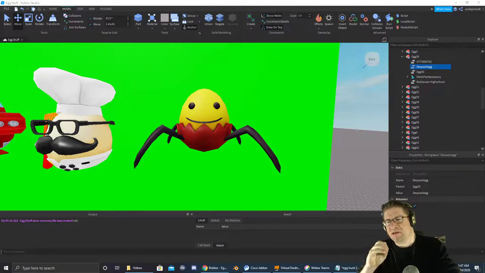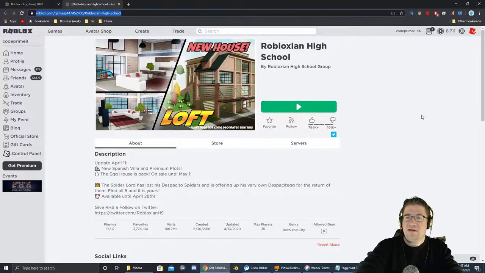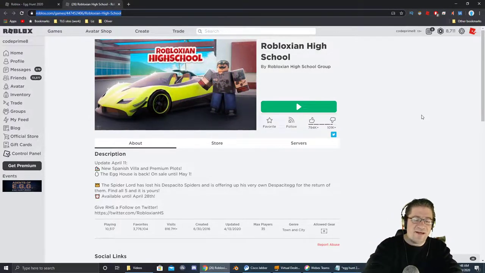The egg that we're going after is going to be egg number 30, and it's the Despacitegg, instead of Despacito. It's going to be inside the game Robloxian High School, which the icon looks just like that. A link to the game will be in the video description down below. Click it to go straight into the game. Let's jump in here and go find that egg.